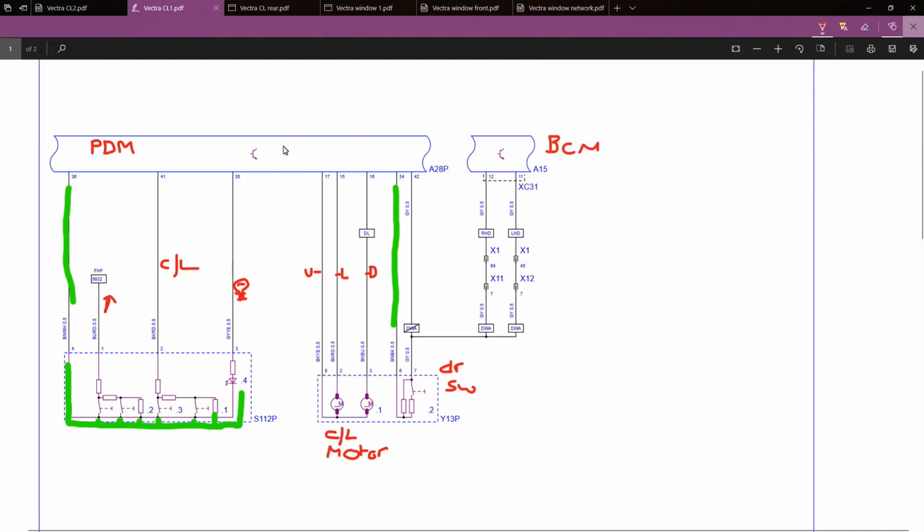Right, so going back to our wiring diagram, the part we're interested in really is the passenger door module, the switch, the motor and the door switch. To be honest, I've never really had much problem diagnosing faults like this. It's normally a quick look at a wiring diagram to have a look at the basic setup, the basic states that things should be in, and then off we go with my test light or my multimeter. Actually sitting here trying to dissect it for the camera or for the video is quite difficult.